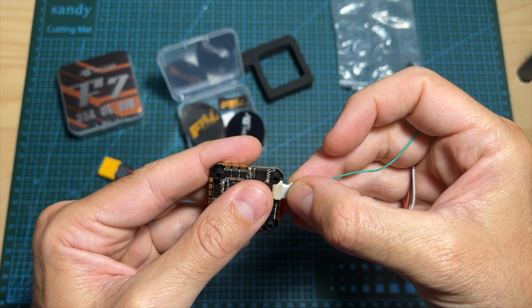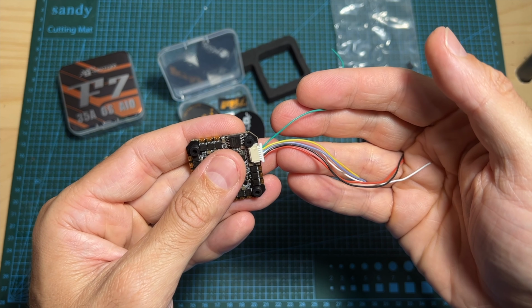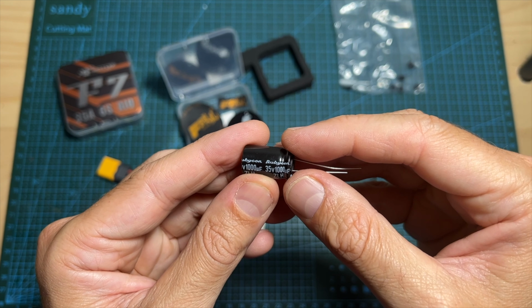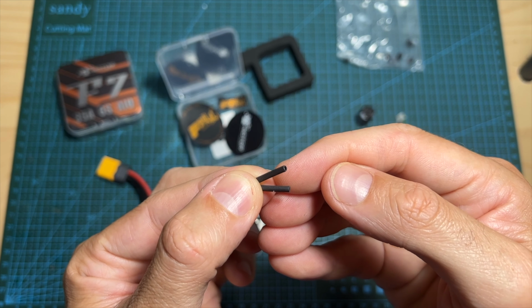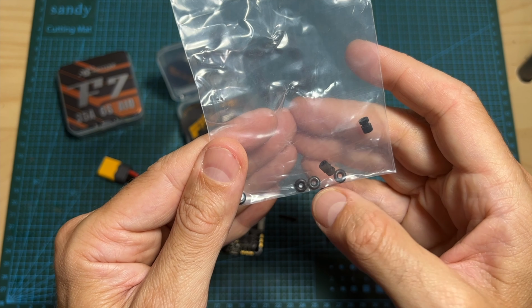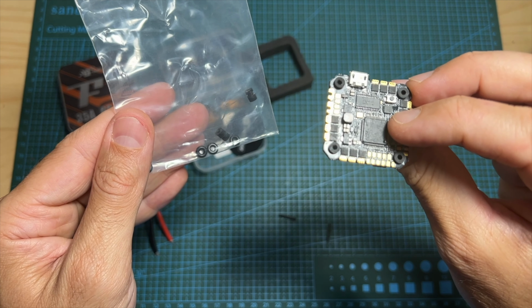for connecting the all-in-one flight controller to a digital or analog VTX, a 35V 1000 microfarad capacitor, two heat rings for the capacitor legs, four rubber O-rings, and two extra silicone grommets in addition to the four which are pre-inserted to the mounting holes of the flight controller.